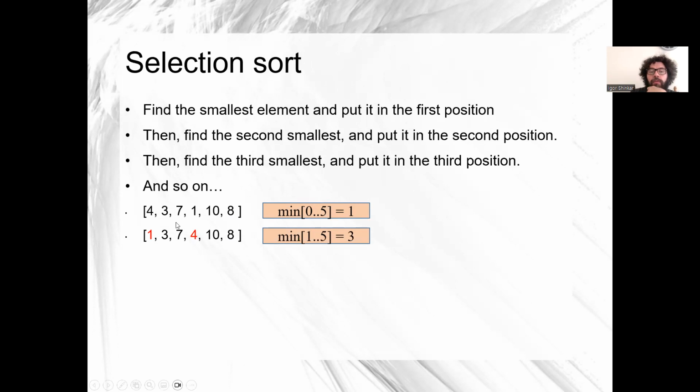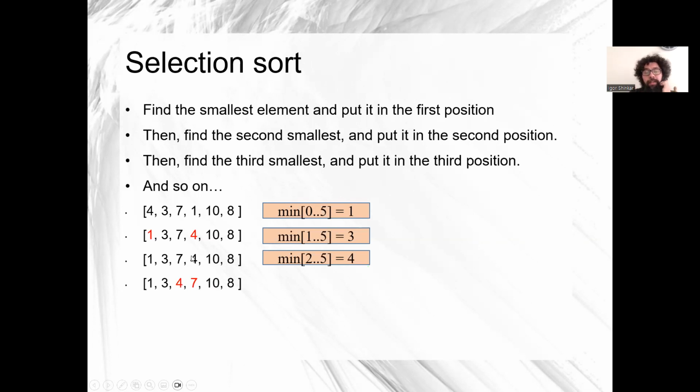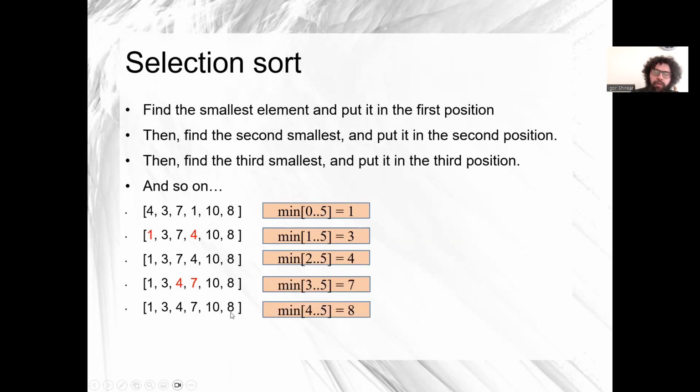Now we're looking for the minimum except for this one. So what's the minimum here? The minimum here is 3. So we just keep it in place. What's the minimum of these numbers? 7, 4, 10, 8. So the minimum is 4. So what do we do? We swap 7 and 4, because 4 is the minimum and 7 is the index that we want to put this minimum in. Okay, 10, 8, 7. What's the minimum? 7. So 7 swaps with itself. Next, the minimum is 8. So we swap 10 and 8, and we're done.